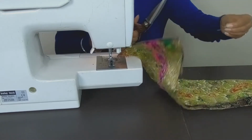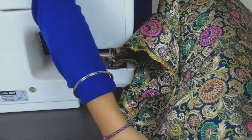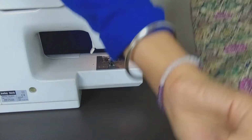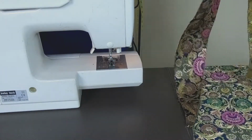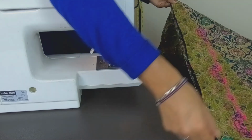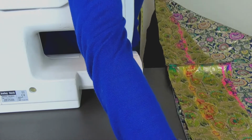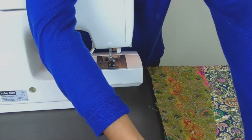This quarter piece onto the main part of the lehenga. Take your lehenga again and find the shorter side. Turn it so it's facing this way and place the right sides together. Got it in the center. And that is even. And then just begin to sew.